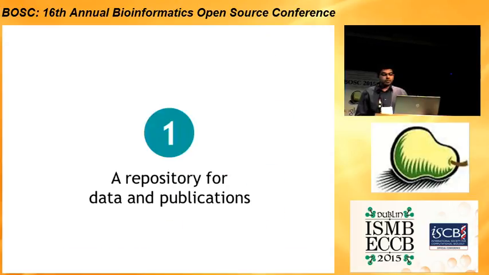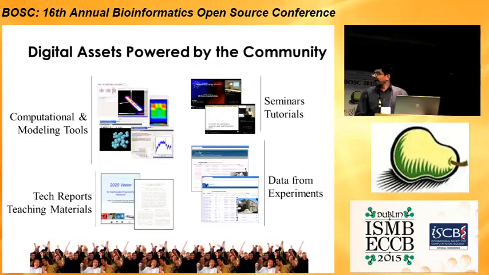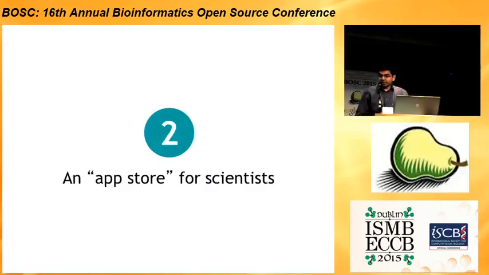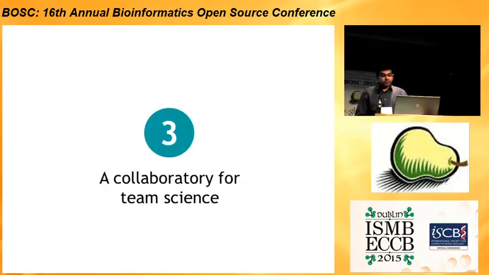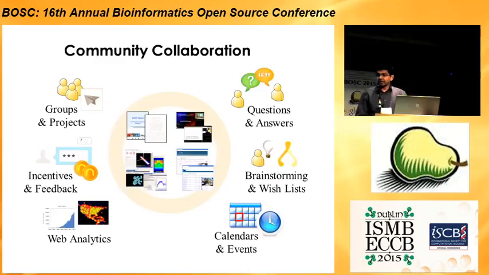What does it offer? It offers people the ability to create a repository of various digital assets powered by the community, really the federated approach. It provides the potential to establish app stores for scientists, where you can create catalogs of tools that can be searched and discovered. It's an opportunity for people to collaborate on these assets to facilitate team science by creating groups and projects and all these social features that most people are familiar with.